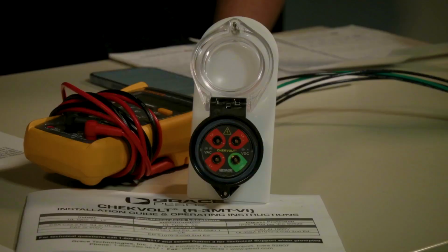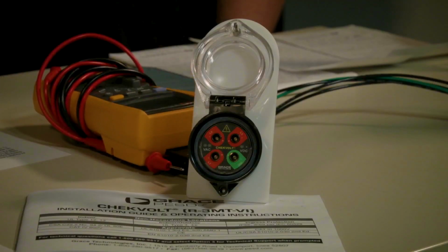Absolutely. Thanks, Nick. So let's dive right in. We're going to take a look specifically at our permanent electrical safety devices, PESDs for short, and specifically our check volt. The check volt is a 2-in-1 device that has built-in dual redundant LEDs for visual indication of the presence of voltage. And it also has contact test points that allow for the use of a portable test instrument, a voltmeter, a multimeter, giving you the ability to keep your enclosure door closed and safely and efficiently know whether or not you have power present at your particular piece of equipment.